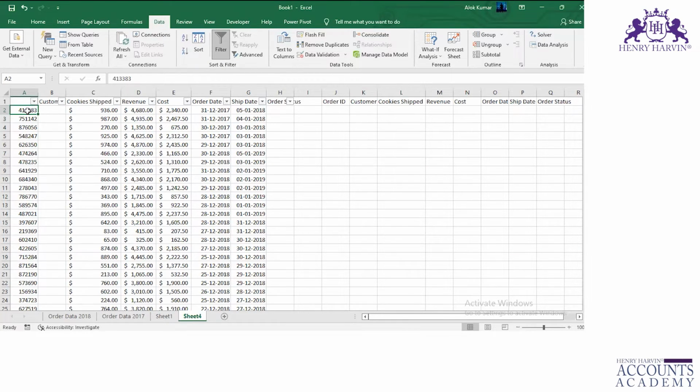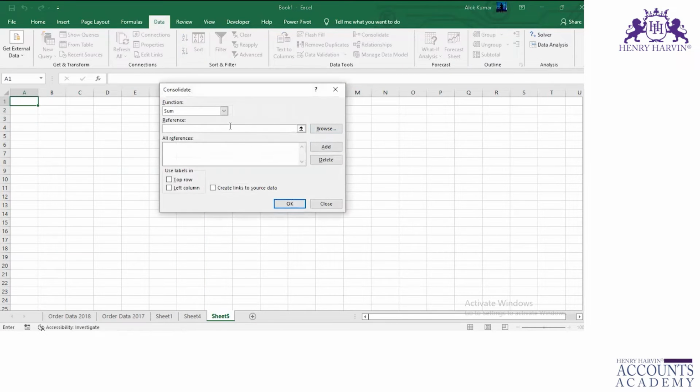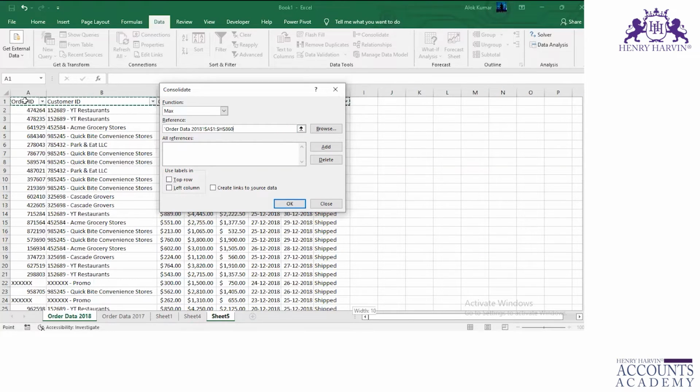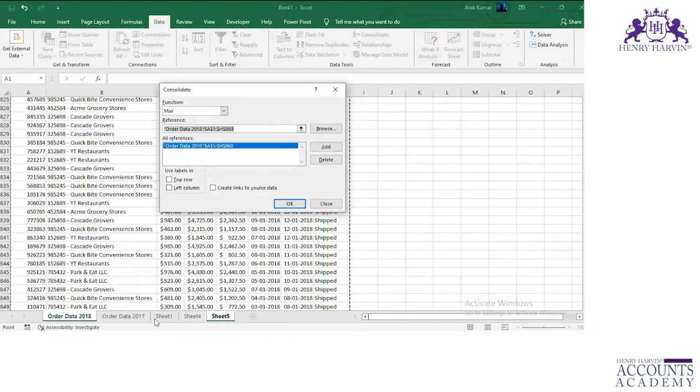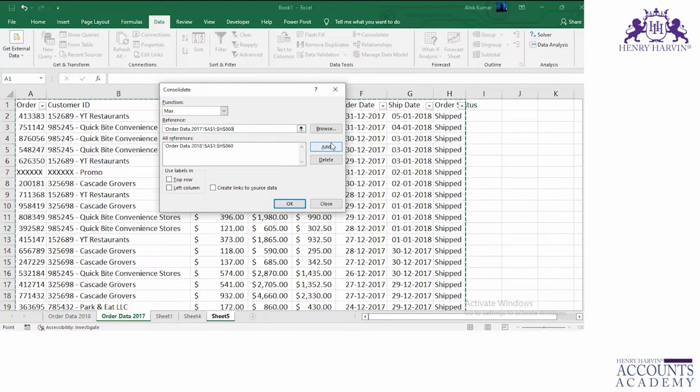Consolidating sheet means if there is some data to be consolidated, to be added, or to find out the maximum or the minimum. Let's say that we will consolidate the same thing again, keeping one more idea in mind: now we are not going to sum it, we are going to find the maximum amount, and we have only one reference, that is the 6 times x order ID. That is the only thing from where we can figure out whether it is consolidating or not. So we'll select the reference from here. We'll select the same data, we'll add it. Again, we will select the same data, we'll add it.